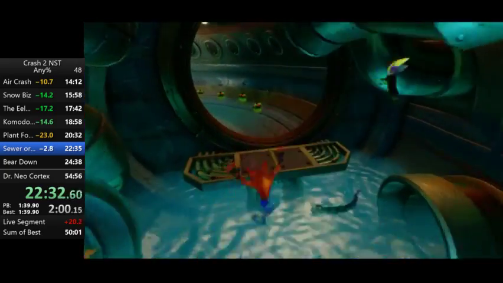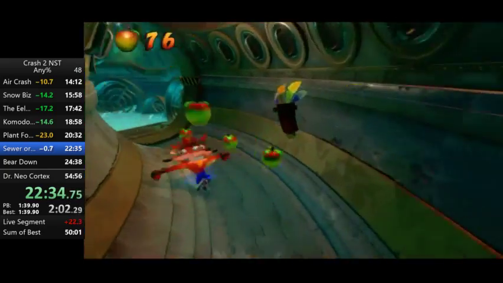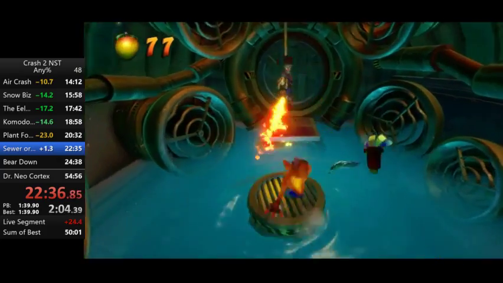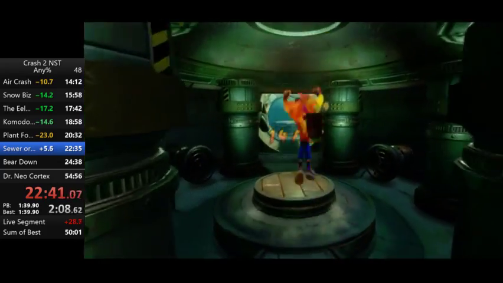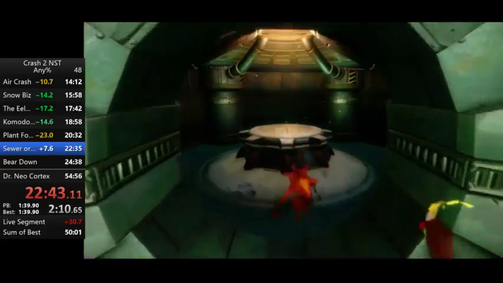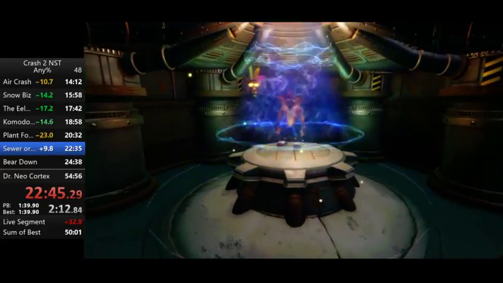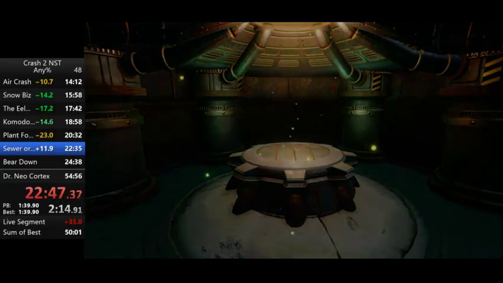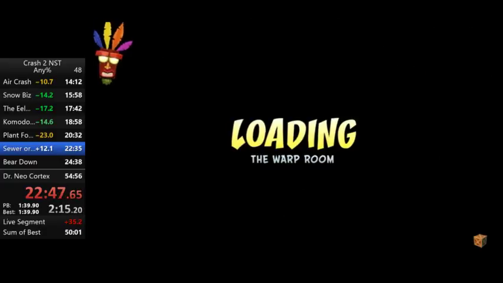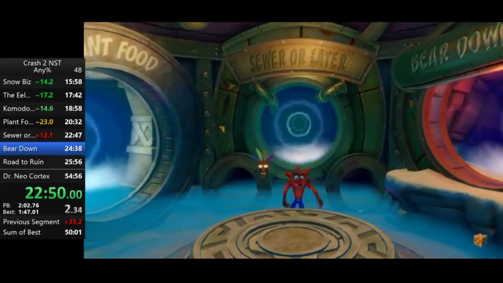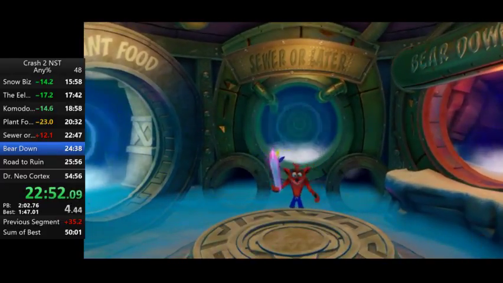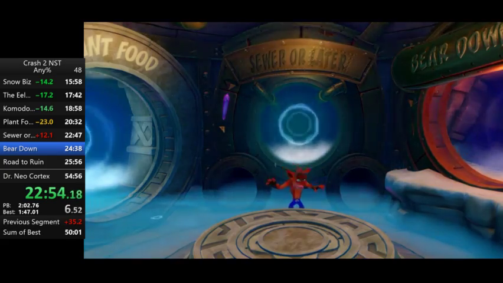Right, you can definitely make it round that guy. And you can definitely make it round this one as well. You just sort of glitch high jump and then kill him there. Alright. So yeah, I lost a good like 30 odd seconds there. But it's not bad. It's not too bad yet. I'm only 12 seconds over. It's still fine. There's still more than enough places in the rest of the run to actually catch this up.